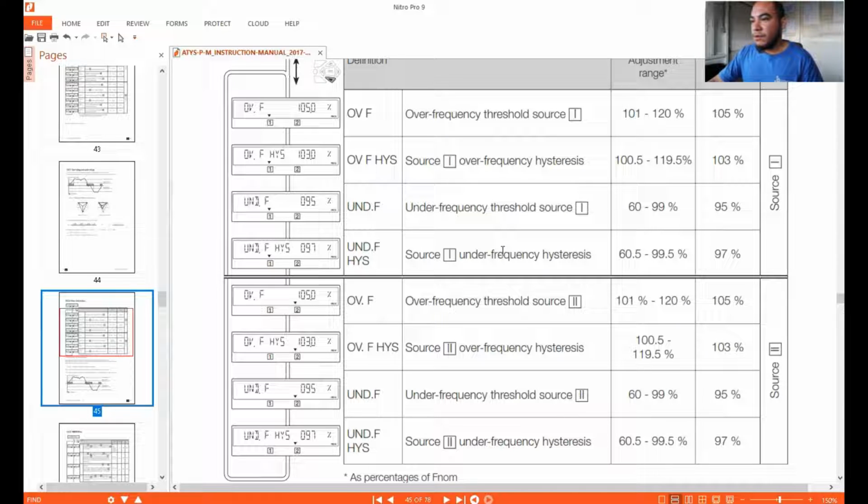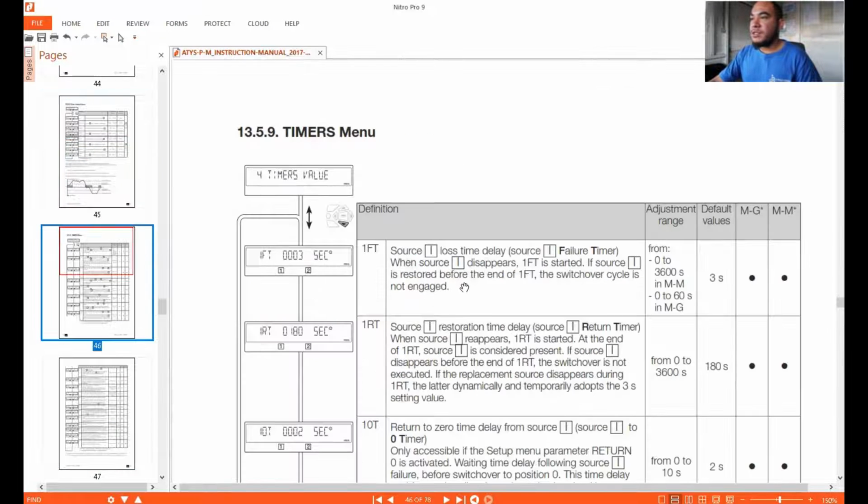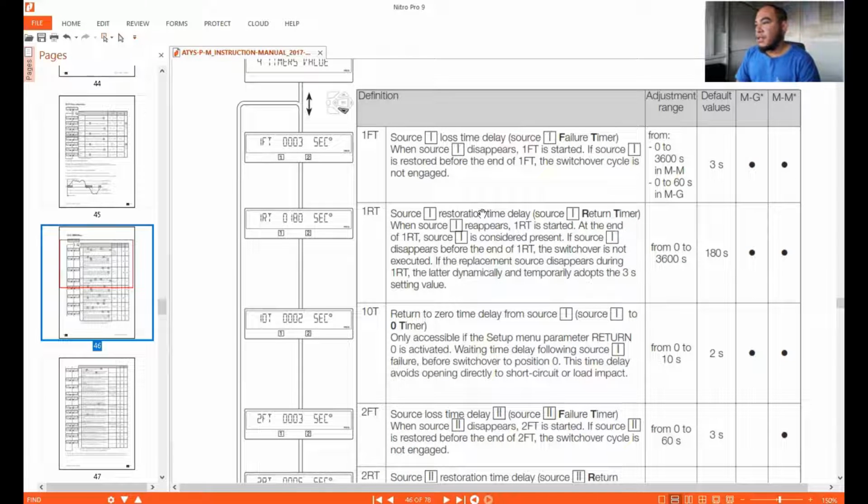So let's go over here to our timers. If you scroll down, it goes to number 4, which is the timer value. The timer value is for your sources number 1 and for your sources number 2. They always have 2 configurations for that, because we are always at the 2 sides of your sources.